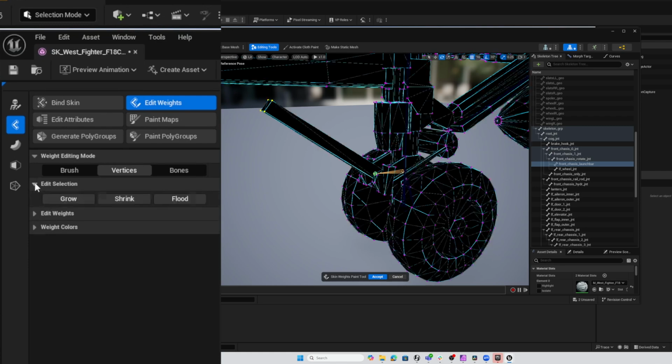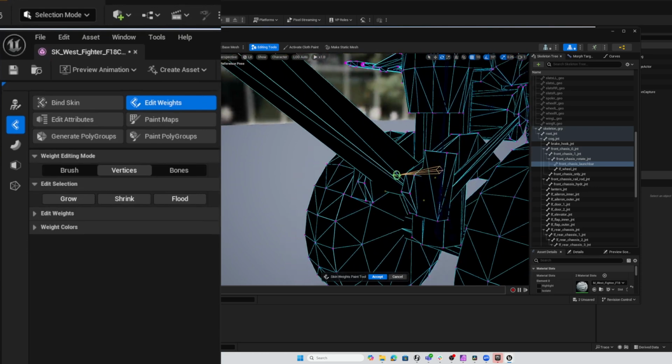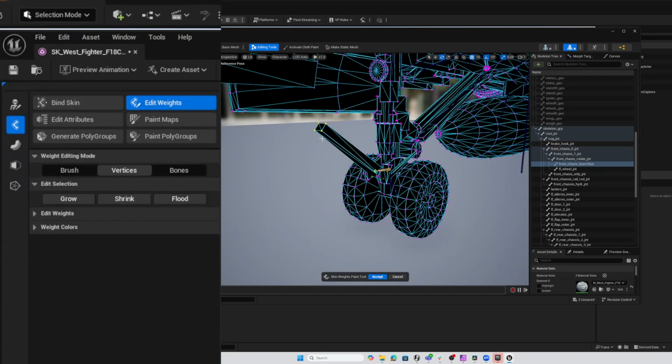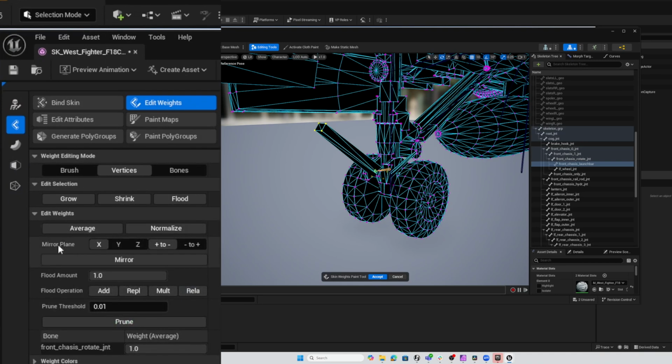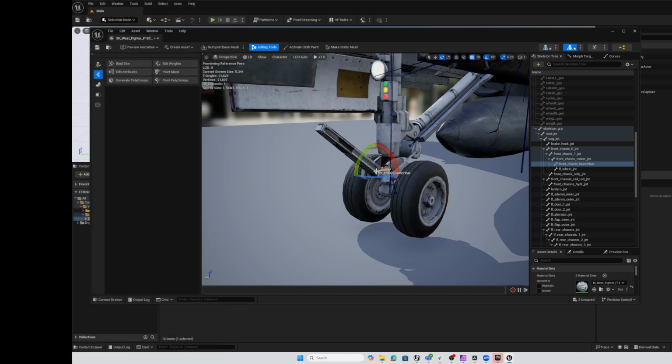And what's nice is with the edit selection here, I can click on grow, and then without having to hunt and find these vertices within the geometry, they are now selected. So now I've got all 8 vertices that define the shape of this launch bar. And now I can edit the weights for those. I'm going to basically replace with the float amount of 1 for this selected joint, the front chassis launch bar. So if I replace, now the launch bar turns completely white, and I can accept this, and this means that the launch bar is now completely skinned to this joint. So now I can animate the launch bar, which I couldn't do before.